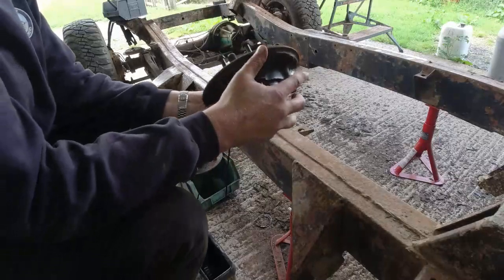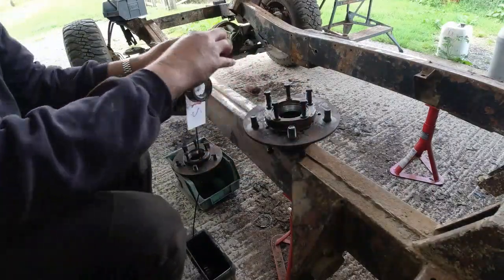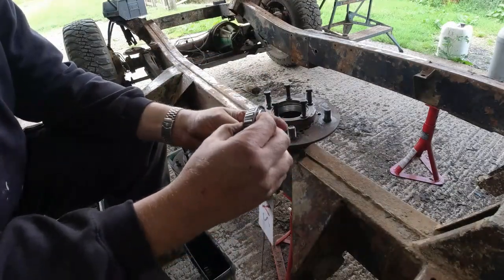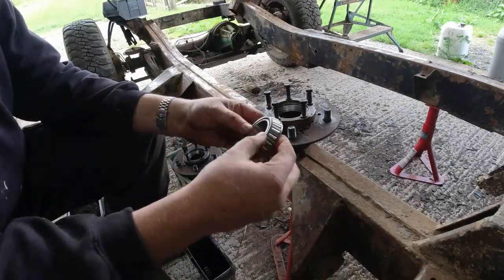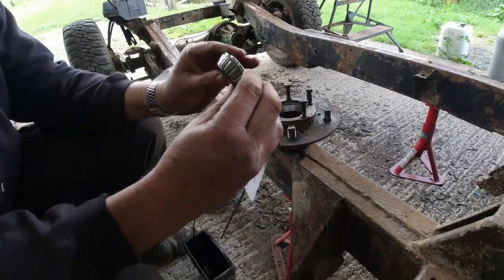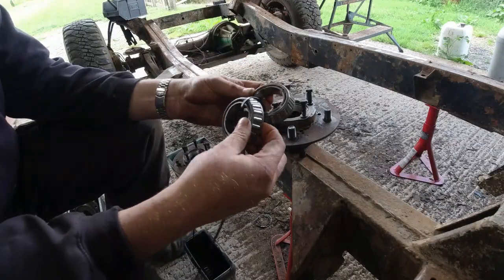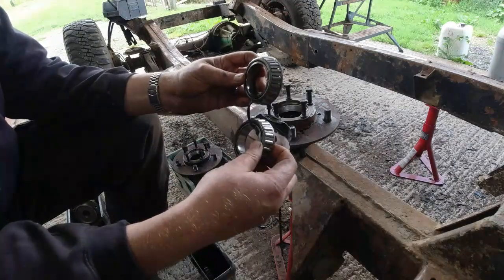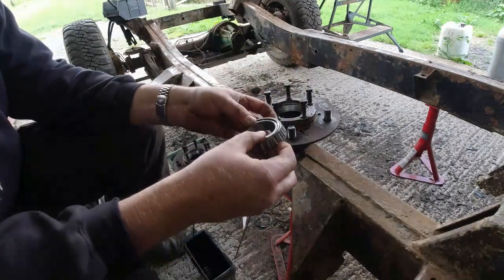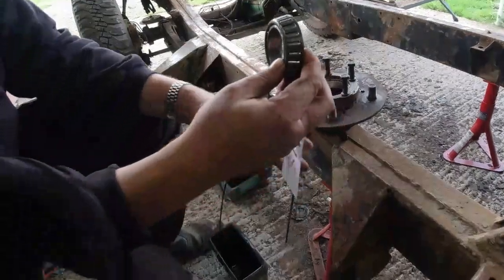Now I don't know if sand's got in there or what. When I look at the corresponding bearing for that seat, which is this one, it looks all right. It honestly doesn't look like there's too much of a problem. It's got the right sort of amount of wear. These things are supposed to be floppy and bobble around because they get tighter the more load you put on the hub nut on the outside. But it looks all right. So I don't know. I'll scrap that bearing. I'll scrap that seat.